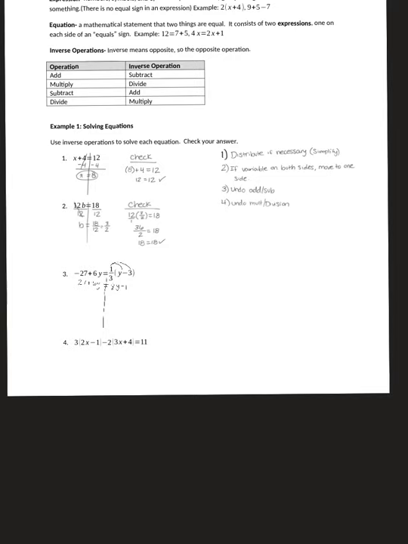Okay, so now I have this awful fraction here, this 1/3 y. What you can do is you can do a couple of things. First thing, you do have a variable on both sides of the equal sign, so you need to get it over to one side. So what I like to say is numbers on one side, variables on the other. So what I'm going to do is I'm actually going to add this 27 to both sides. So that leaves me with 6y is equal to 1/3 y plus, well, negative 1 plus 27 is 26.